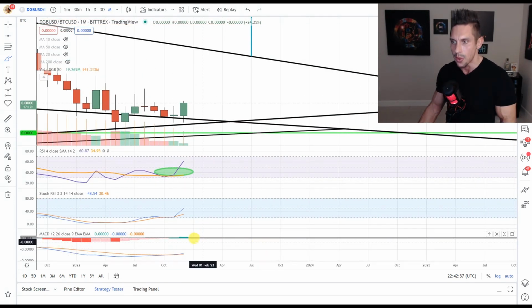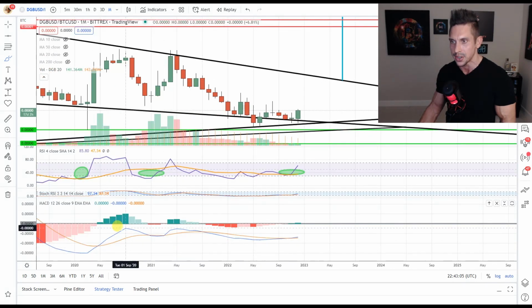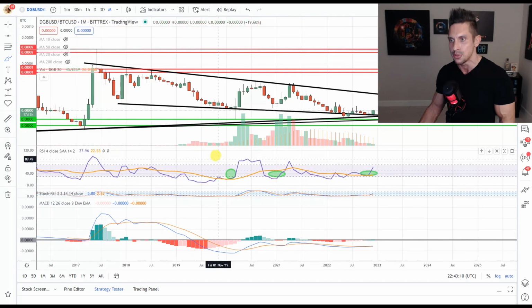On the monthly, the one thing I wanted to point out to you is the MACD is beginning to cross up. You see this right here? I just want to focus on the MACD. The MACD is starting to turn green. The last few times we've turned green down here, large price move up, large price move up. We were green here, large price move up. So the MACD is turning green on the monthly.